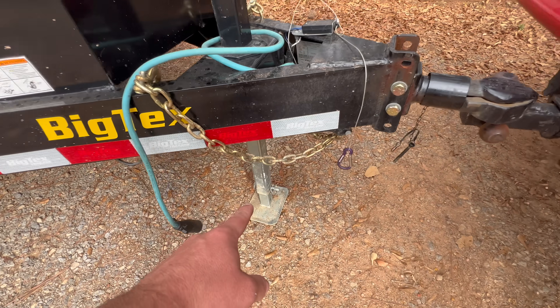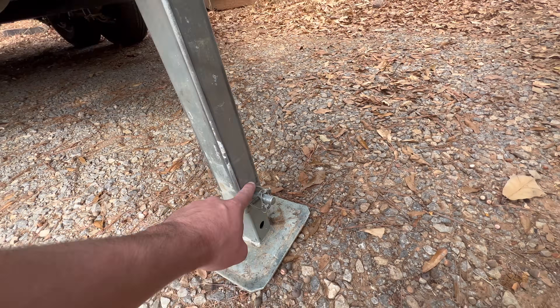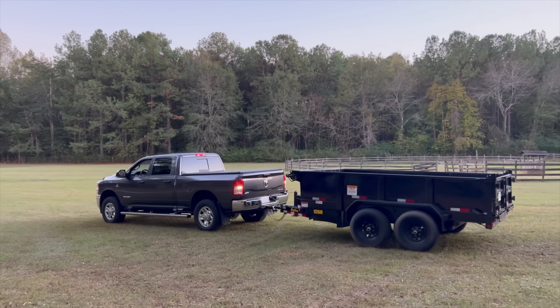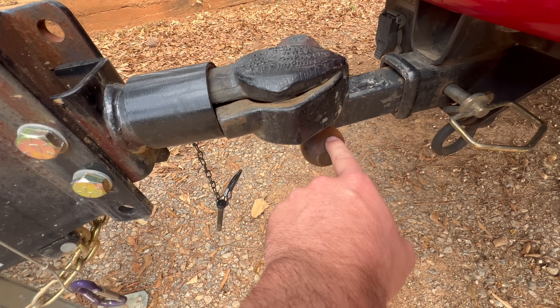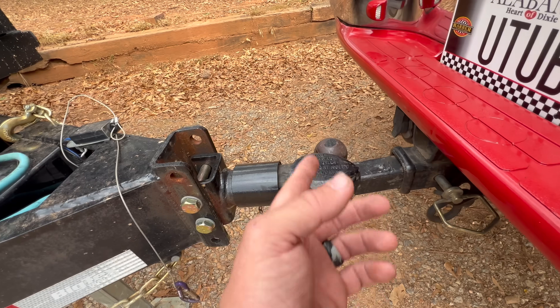This is actually a two-piece design where you can put that pin in there and raise and lower it. I think there's probably a couple more right here, so this could actually be a lot taller. But when we took it off of Mead's truck, this is as high as we went. Deep bulger ball. I'm going to try a little bit of sketchiness — sit it down on this ball, crank this back up, drop that down, and then I should be able to get it on the right ball.